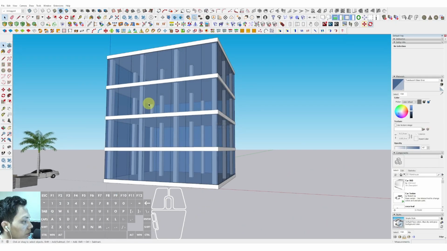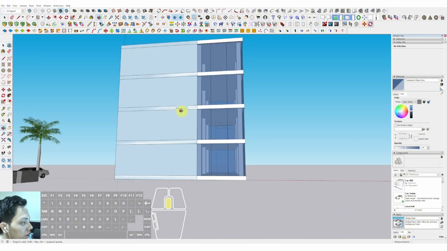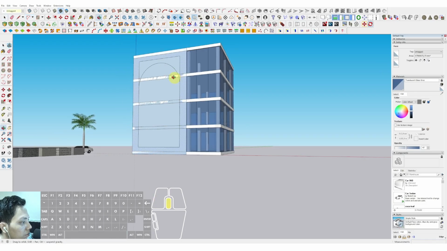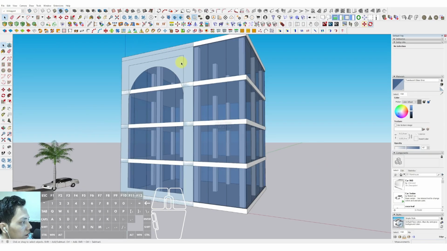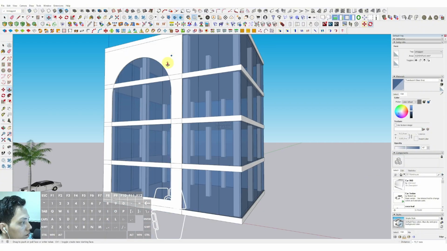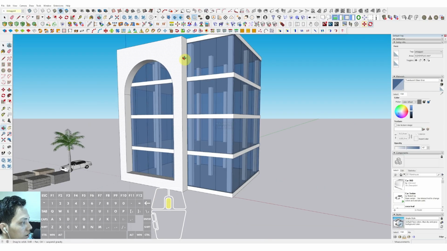Then we can make the curve element in here. We can select the big rectangle in here, and we can try to make the curve. We can offset it inside first, and we can make the curve in here. We can type 64 slash and enter in here. Okay, so this is the perfect curve. Then we can erase some unnecessary lines and push it to the front, just a little bit in here.